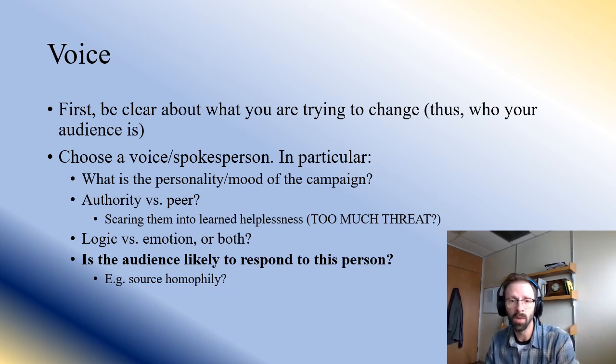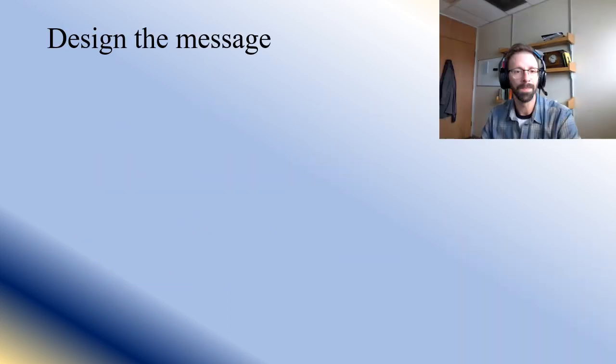Another consideration is homophily, right? So people tend to like people or trust people that look like they're part of their in-group. So do we look like a college student? Are we acting like a college student? Do we believe that that person is part of our in-group? That can help as well.